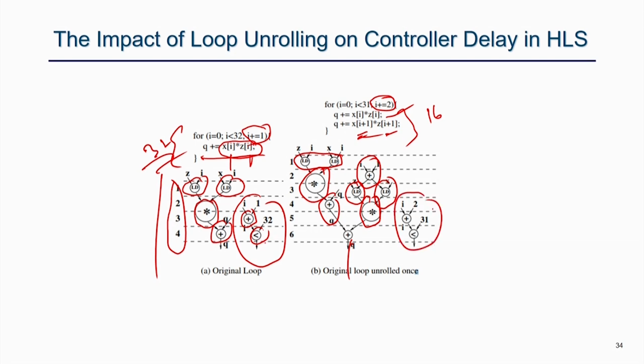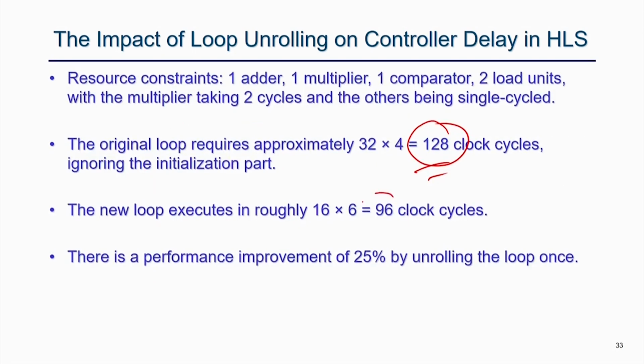I am doing I plus 2, because now it is going to I plus 2, and then it is just checking whether it is less than 31 or not, right. So, you can see just to satisfy the data dependency here I need 6 clock steps, and this, as I just mentioned, is going to execute 16 cycles. So, 6 into 16, I need 96 clock cycles.